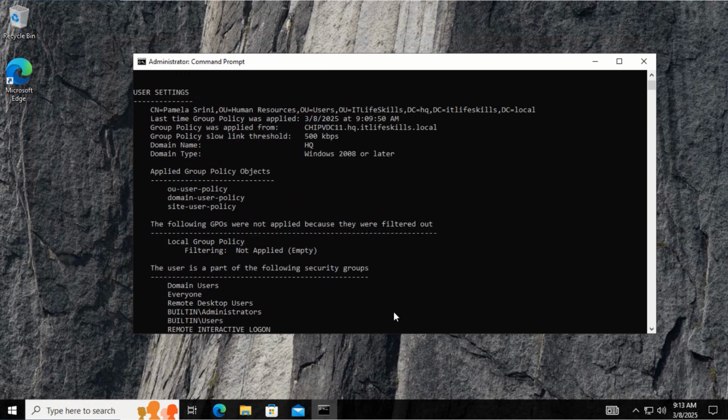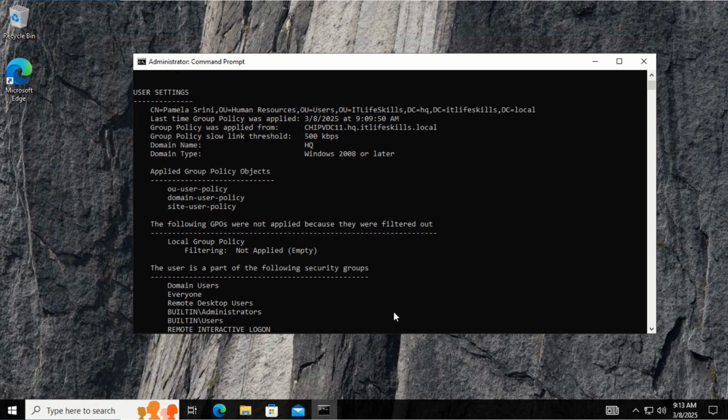Now let's scroll up and we are at the user settings. The account logged into this computer is Pamela Srini, and it is applied with three group policies. The first one is OU user policy. The second one is domain user policy, and the last one is site user policy.